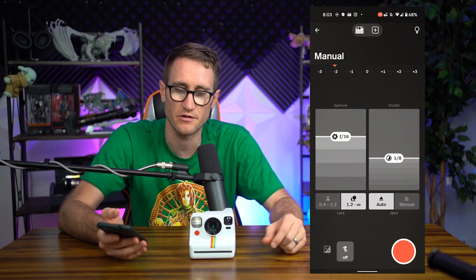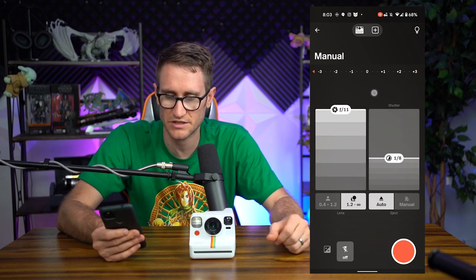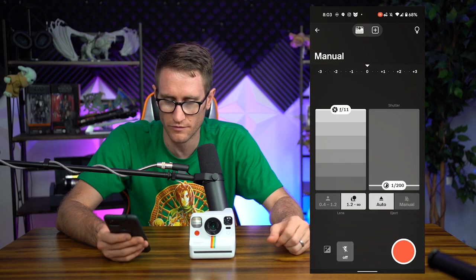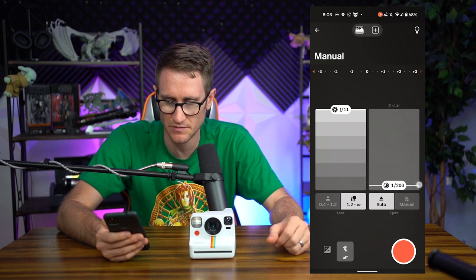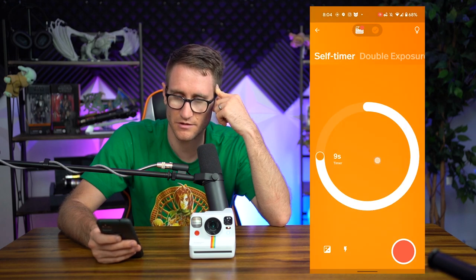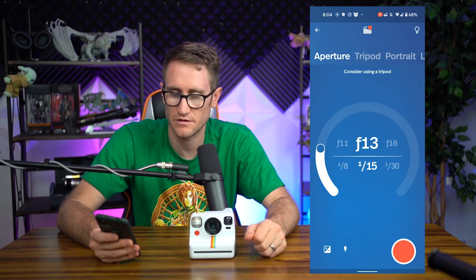And then you've got manual. So here is the manual. You can go all the way to F1 over 64 to F1 over 11. Shutter can take you to bulb or 1 over 200. You can do 15 seconds. Wow, that's pretty good. 1 over 200. Double exposure, self timer. Oh, it's a remote. That's cool. You can use it as a remote. So there's all these different features that you can utilize on the Originals app. This is awesome. All right, let's go ahead and put this into use.